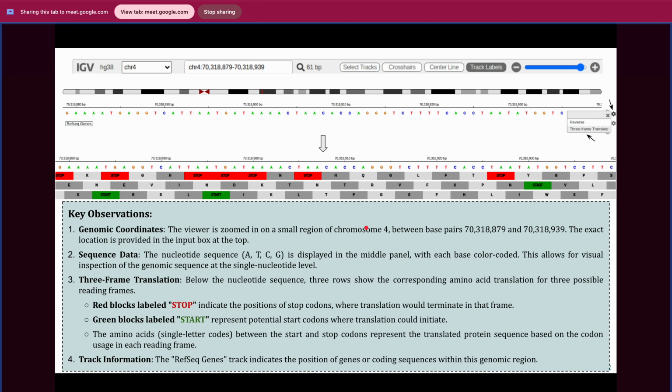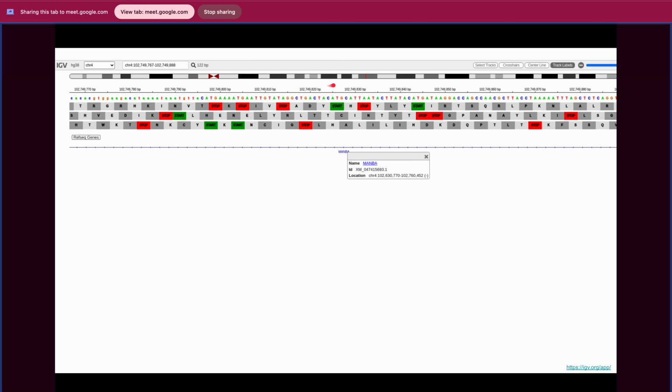Yeah, so now what I have done is this red line, if you can see here, is the region which you are currently viewing. You can also move this with the help of a cursor, this red bar, here and there. If you move it, you will be moving through the entire chromosomal sequence. This is the entire fourth chromosome, and if you move it, you are moving to different regions.